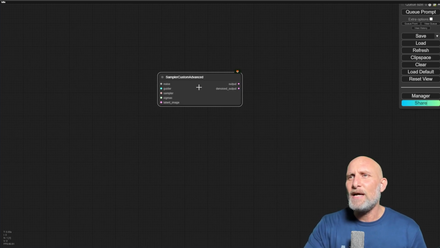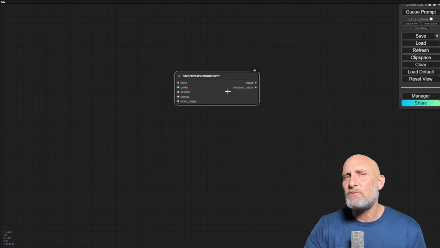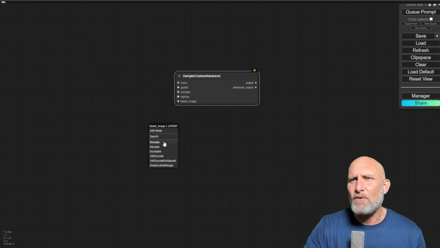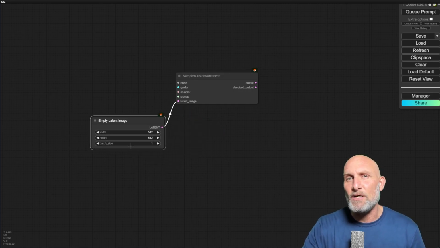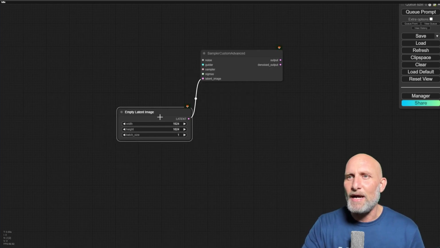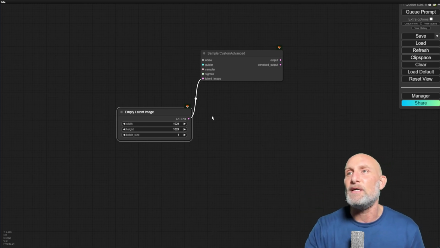So we're going to create the sampler custom advanced that will allow us to construct our own workflow using other nodes. And it is pretty much straightforward. You can see the parameters that it needs. Latent image works pretty much the same. So we're going to drag here and add our node, which means an empty latent image. Flux works just the same on 1024 by 1024. The first part is creating an empty latent image upon which the sampler will generate the image.